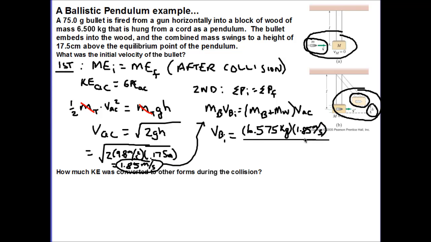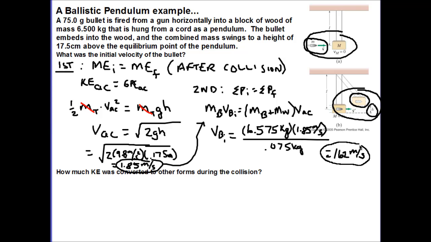And when I divide that by the mass of the bullet, which is what I'm doing here, I'm going to make sure that that mass of the bullet is in kilograms. So that would be 0.075 kilograms. What I'll get then is the actual speed of that bullet prior to the collision, which is what I was interested in. Let's go ahead and do that. And I get about 162 meters per second. And again, I could round that to maybe 160. It looks like maybe 162 is about right.